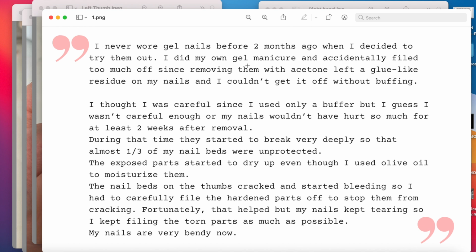Yeah, because very often people think buffer is very gentle, but because buffer also removes layers, it just removes them slower if you put pressure on the buffer, and some buffers are quite harsh. They definitely will do a lot of damage. During that time, they started to break very deeply so that almost 1/3 of my nail beds were unprotected.